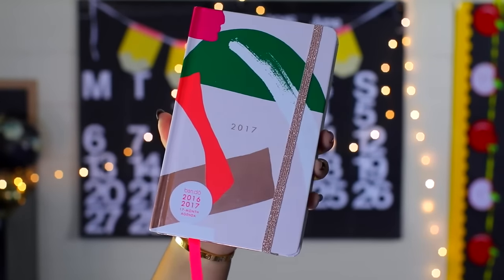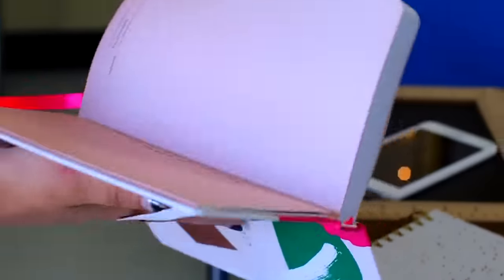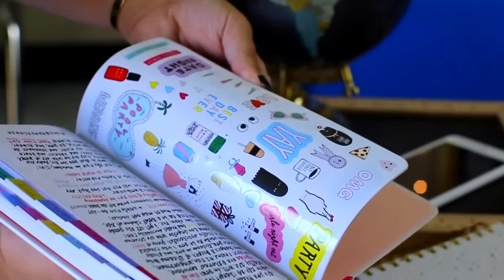Next, I got a new planner. This is also from Anthropologie. I'm not going to lie, I kind of got this just because it had rose gold details on it. I've been obsessed with rose gold since I started watching Zoella. This is one of the cutest planners I've seen in a really long time. It has so many adorable details to it — it has this little like pink bookmark thing. I'll do a bunch of close-ups so you can see, but it's just so adorable and I just could not leave it behind.